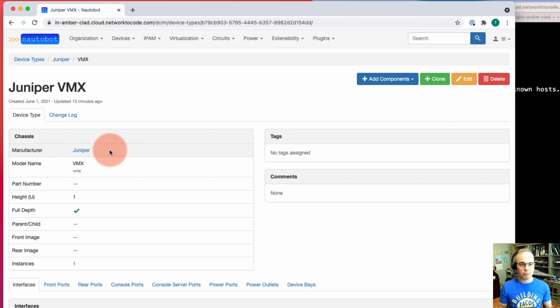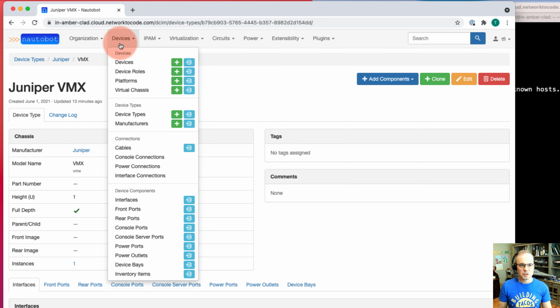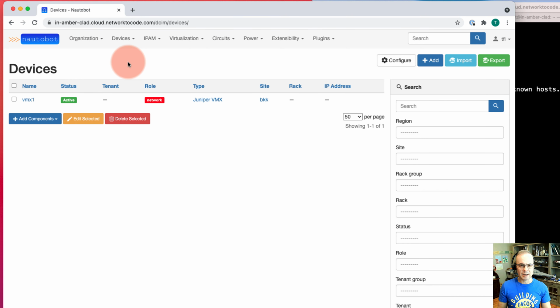The onboarding plugin created seven pieces of data during this device instantiation. All we had to do was assign a device a name and tell the onboarding plugin the IP address, and the onboarding plugin did all this other discovery. Okay, great. So we're ready to move on to the next device onboarding example.